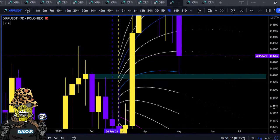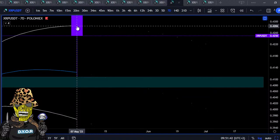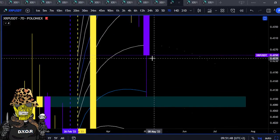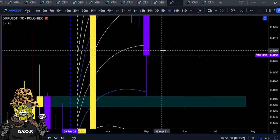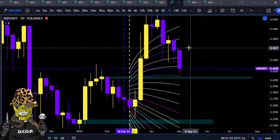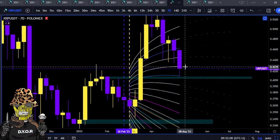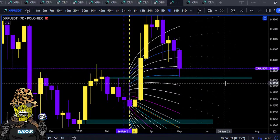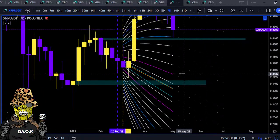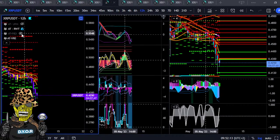So we're going to look for a continuation signal on XRP from around about here, 42.84. If it can reclaim 42.84, it doesn't have to be today, it doesn't have to be this 7-day, it could be the next. But if it can reclaim here, that's more than good enough to send the data set back up to 46.27. Any regions here, if you start failing this, we're going to call it 43 cents. If you start failing 43 cents, we are looking for a target down to 35 cents. Okay, so 43 cents is what we can look for continuation on the 7-day.